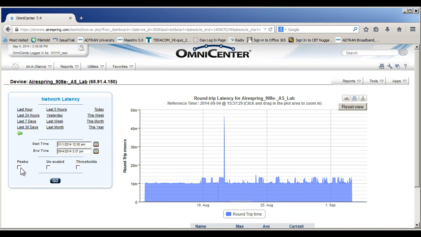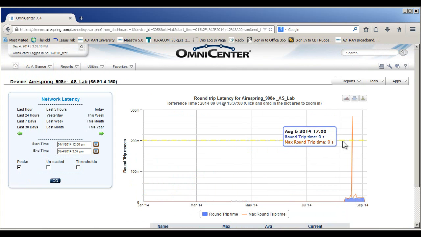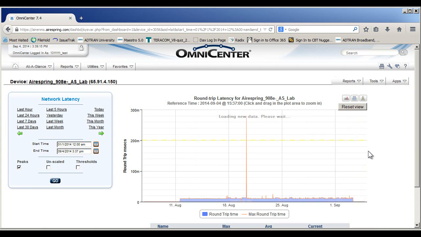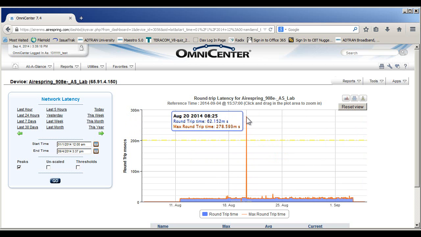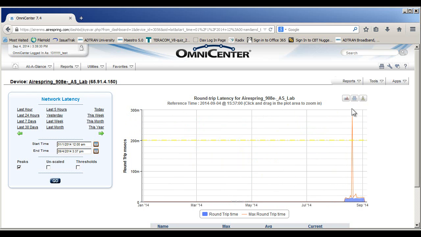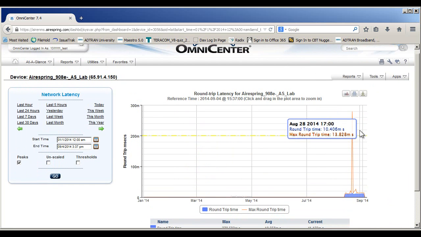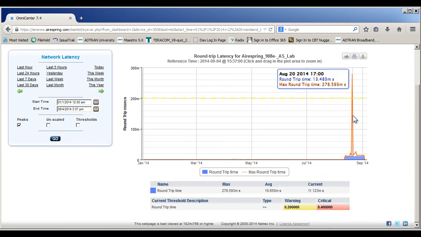We'll go into peaks here. We should see that 278. Over here around September, we're going to zoom in on that so you can see it a little bit better. And there it is, our 278 peak ping, which for the office is not the greatest, but then again, this does ride over the internet. We can click on reset view and go back, and this is the same breakdown as the other one. We can export, print, and view live reports. And again, our threshold here and our critical threshold. This would have definitely alerted AireSpring since it went above that warning there.